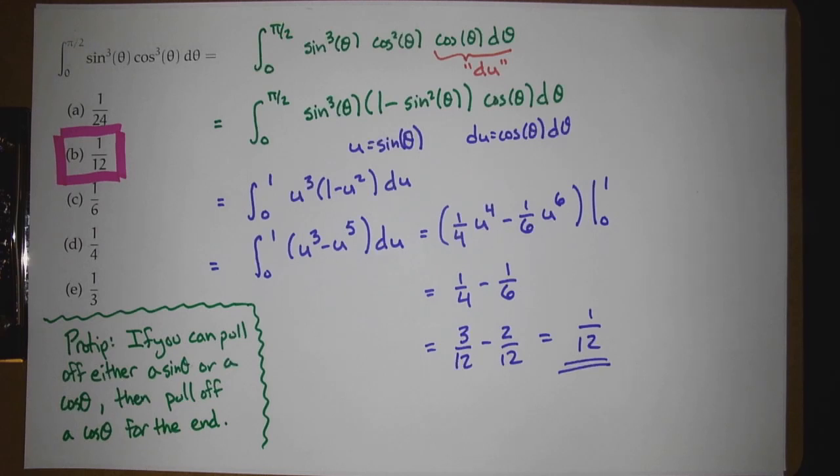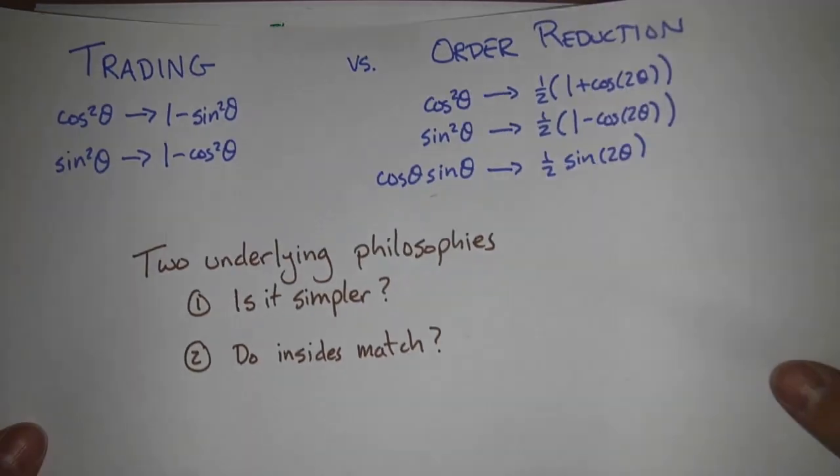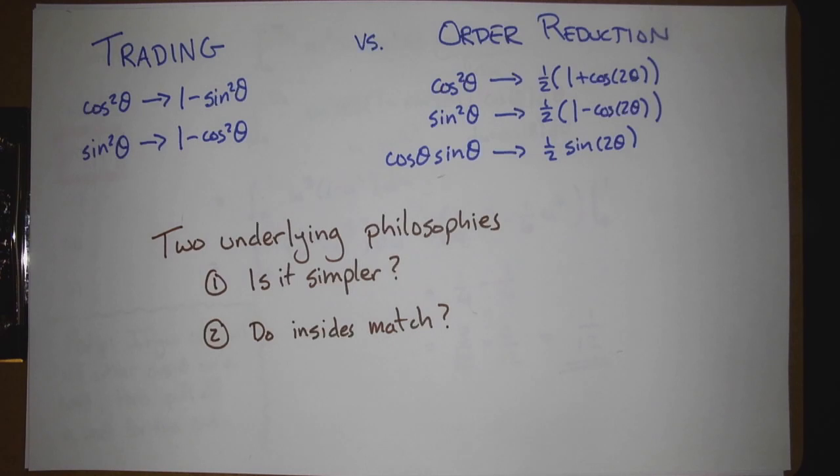Now, someone did come up afterwards and ask a question. And it's related to this. So we were talking about this notion that we could trade a cosine squared for a sine squared. Or we also have this notion we can replace a cosine squared with 1/2 times 1 plus cosine 2 theta. And so the question is, how do I know when to do what? And so we think about our philosophies, like what's our goal? We want to simplify. And so we're trying to make things simpler.